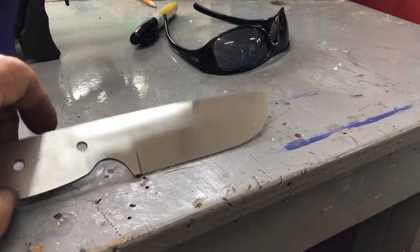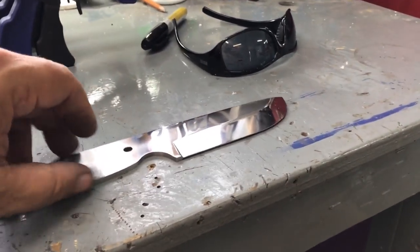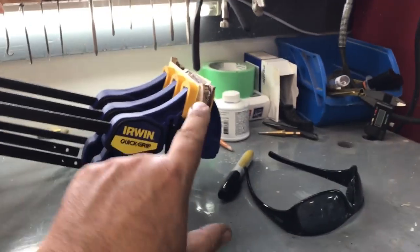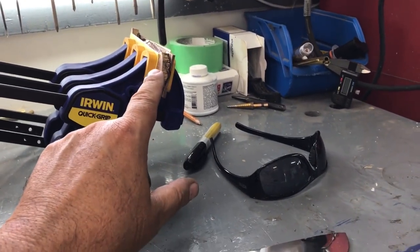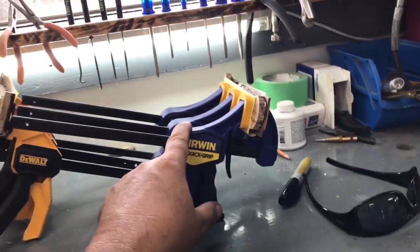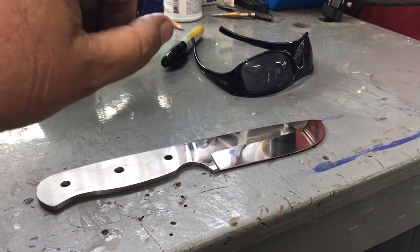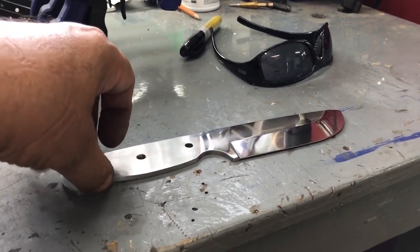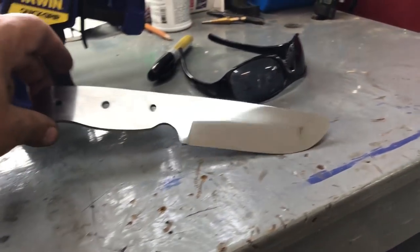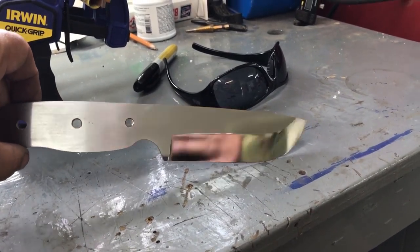I'm going to work on this tomorrow too. Tomorrow's Sunday. And then Monday I got to be in Texas. So whatever I get done tomorrow, I will have the handles on this, pinned and epoxied, and in these grips tomorrow. And when I come back from Texas, probably Wednesday, I'll start shaping the handle. We're going somewhere. I like my new buffer, worked great.